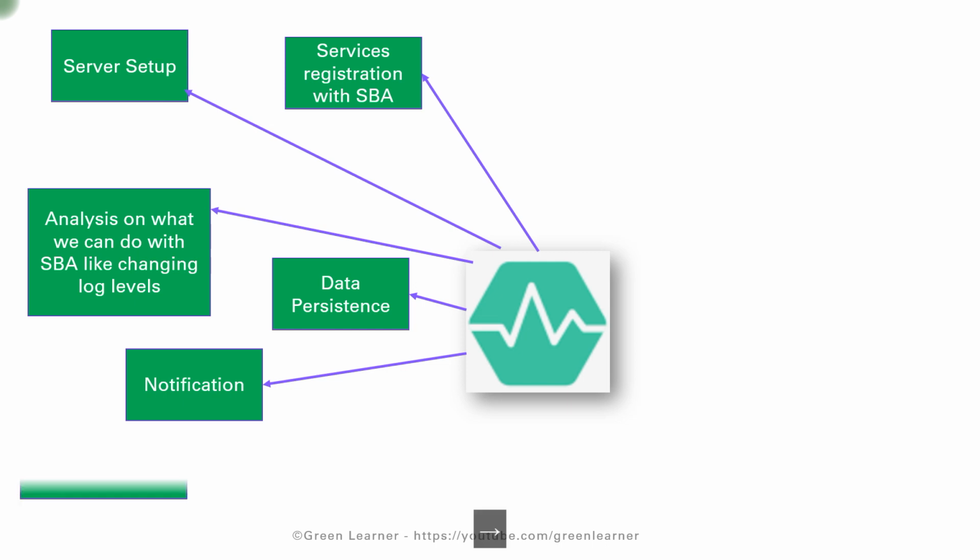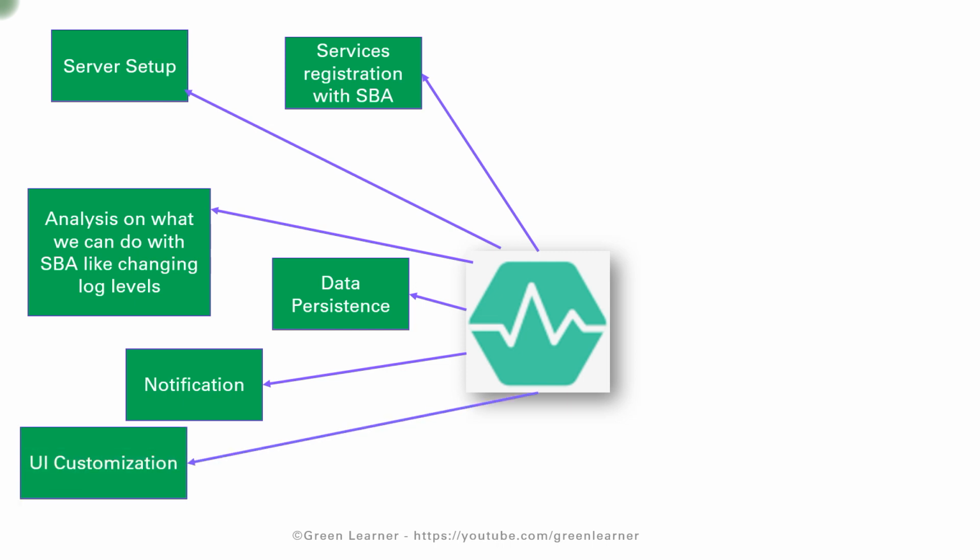Okay. And the next one, we saw the UI customization also. When you use the inbuilt Spring Boot admin starter, it has its generic look. And if I want to hide some of the tabs, or rename something as per our requirement, or put our product or company logo branding, I was able to do that with the UI customization part. So this is all the topics that I have already covered.